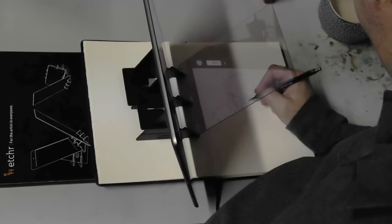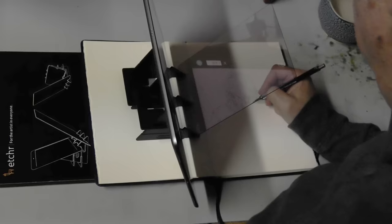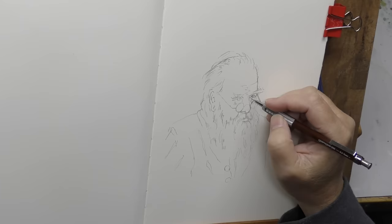Well, I'm going to go ahead and transfer that digital drawing to my sketchbook using the Etcher mirror. Neat little device. I won't get into all of its uses here in this video. If you want, you can go to the Etcher site and see a demo of how that Etcher mirror works. It basically just transfers anything that's digital. So you can snap a picture of something or your art or whatever, or you can actually draw something in a tablet and then transfer it to a surface. It's great for surfaces where you can't really use a light box.